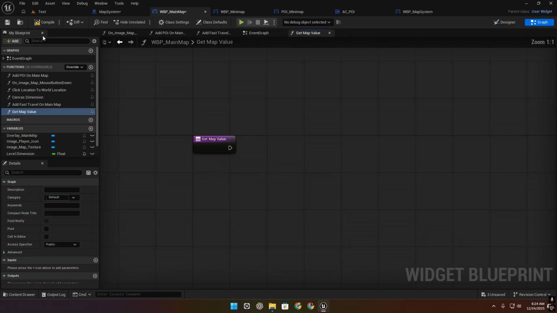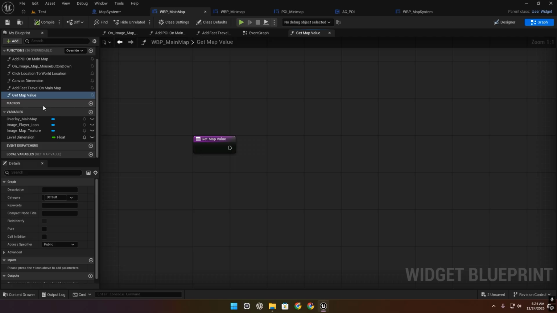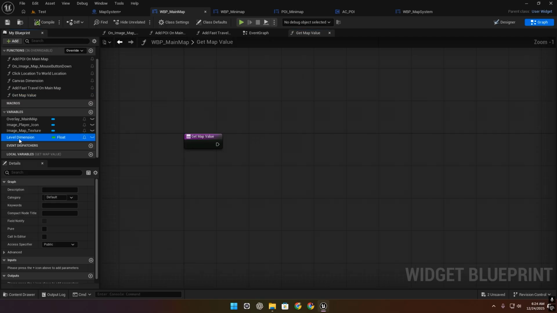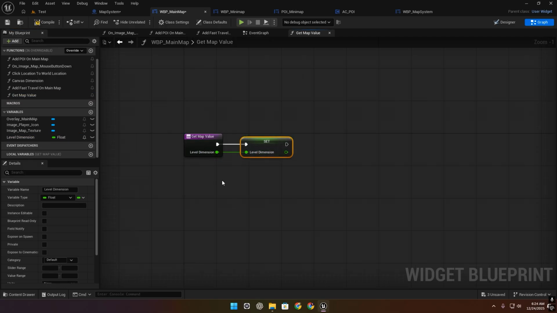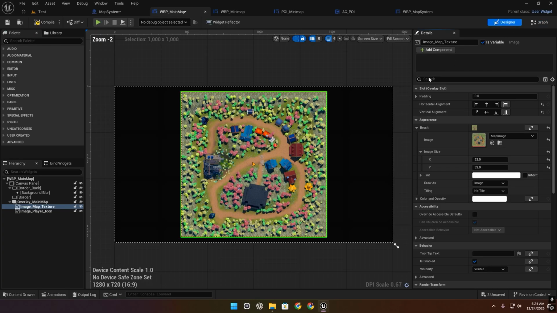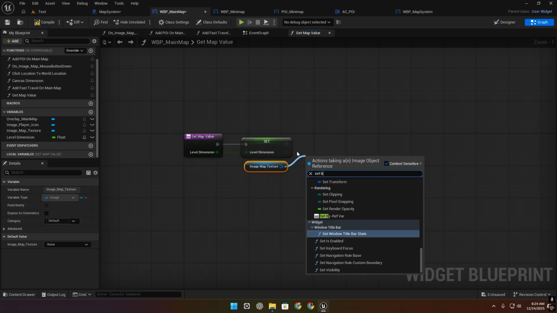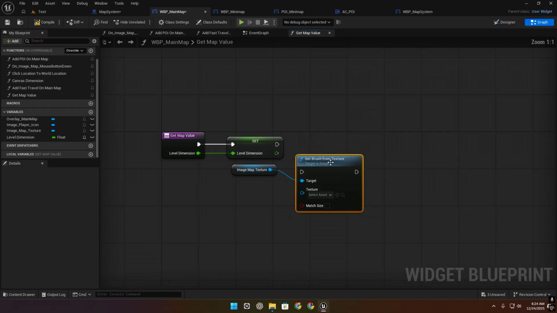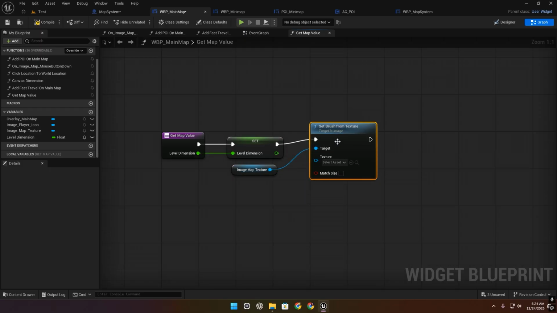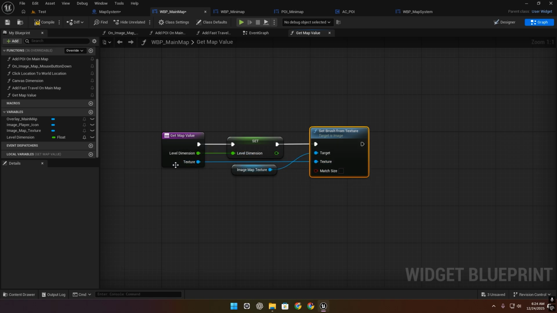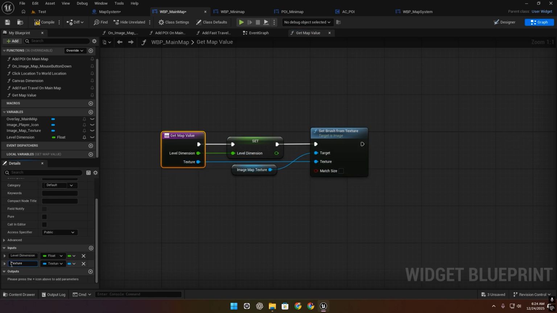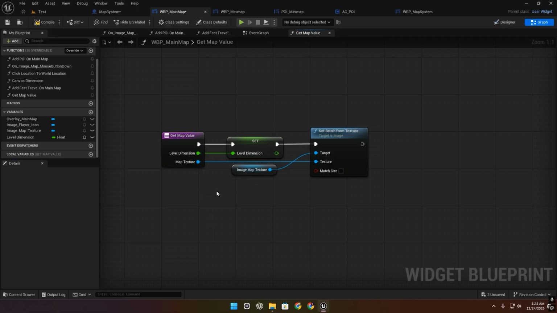Okay, so I have to get level dimension, plug this out, and then we have this map texture, get this one, and then set brush from texture, map texture. I think that's all for now.